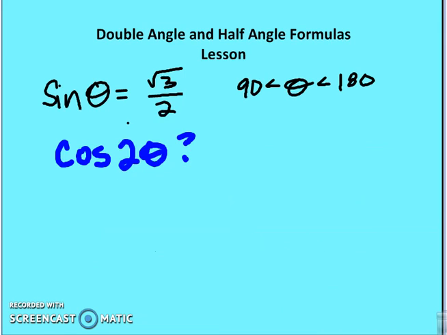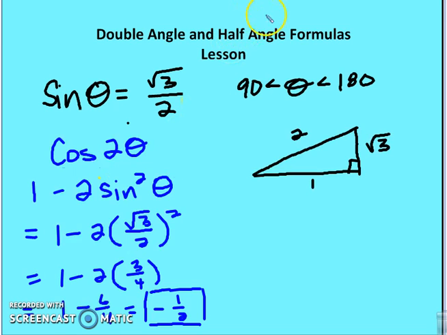All right, so now we're going to change gears a little bit and talk about using what you know about the double and half angle formulas in order to solve for a given angle measure based on a side length relationship. I'm going to go through this problem with you, and then you can do a couple of these on your own. I know that sine of theta is equal to root 3 over 2, and I know that theta is in the second quadrant, and I want you to evaluate sine of 2 theta.